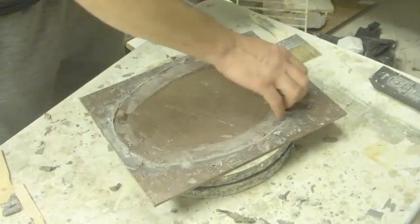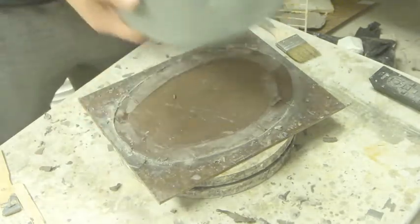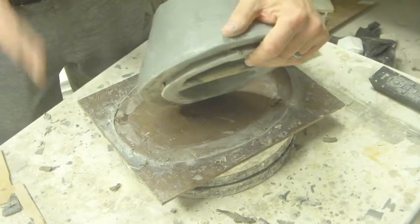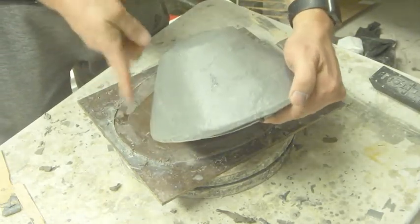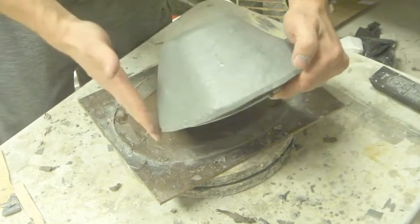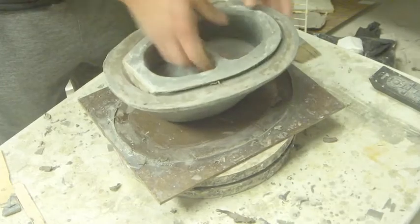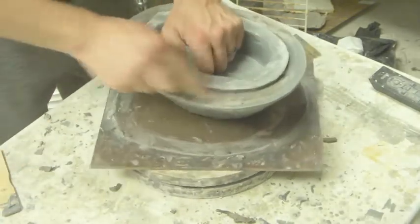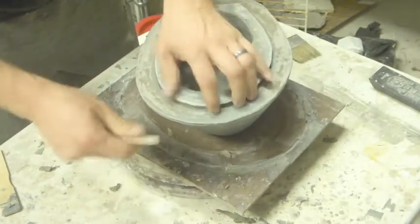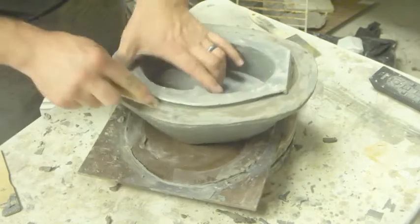Okay, so if I put this like this, you can see that if we'd have done it in the first way that we did that first one, the wall would be up here and we'd have all this extra material all the way around that would be just an absolute waste. It would take almost a full kit of 1630. Whereas this way we've been able to mold it, it's really sturdy and we've saved some material.